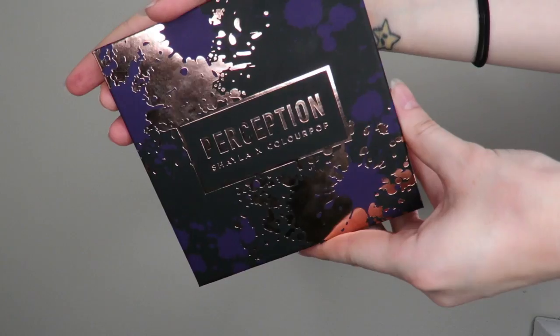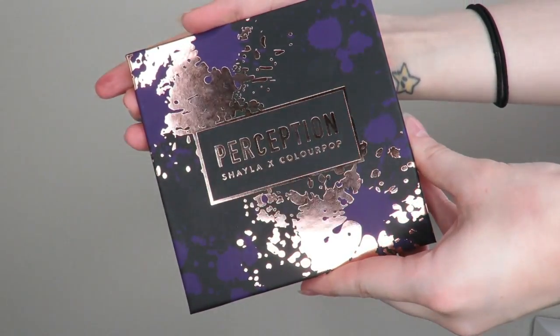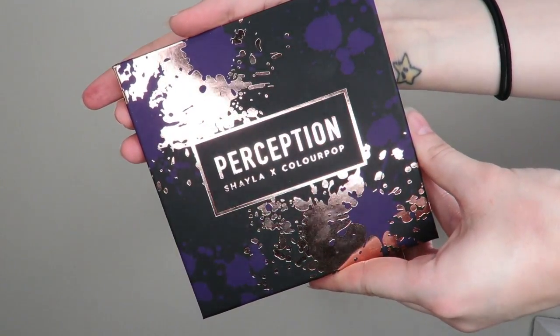But getting into the actual palette itself, this is it right here, once again. It has little paint smears all over it, as if they were paint drops. It's kind of cool because the metallic paint drops are raised a little bit, so you can feel the different textures of them. Then you can flip it around, and it has the same concept, with all the shade names on the back.